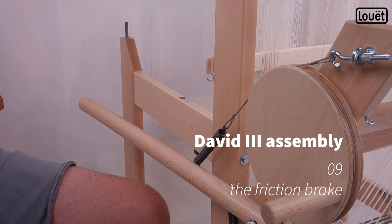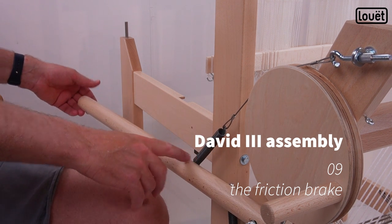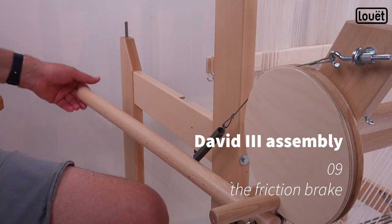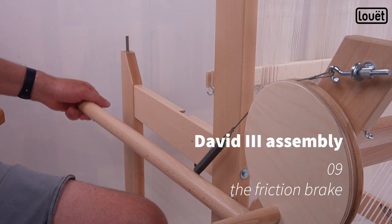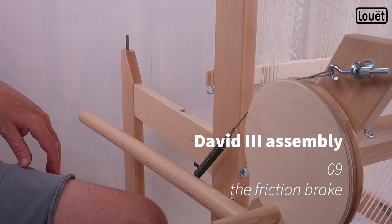You don't need to lift it right up. You just need to lift it so the tension on this spring is reduced so that the brake beam can move and your warp can release. So just play with that. Don't just give it a big yank. Just give it a little bit of tension relief and see how much you need to have your warp release.